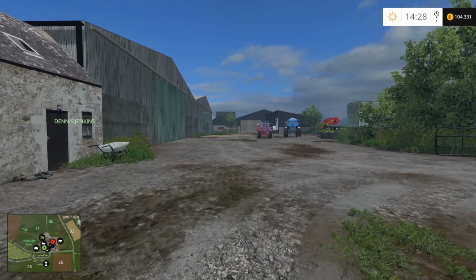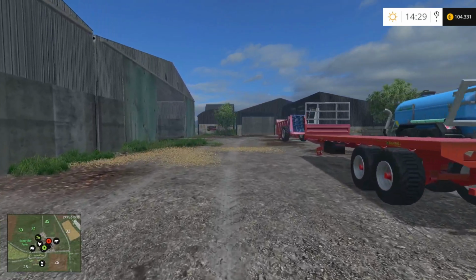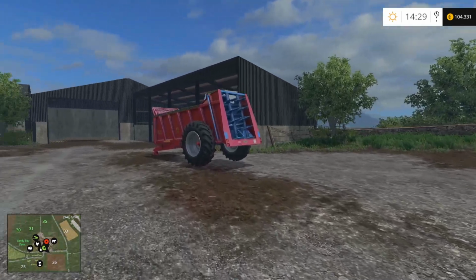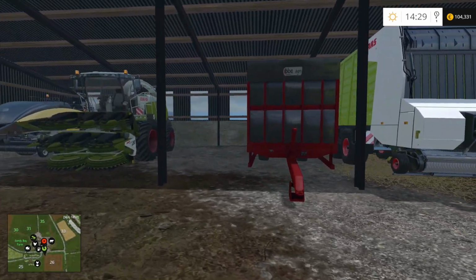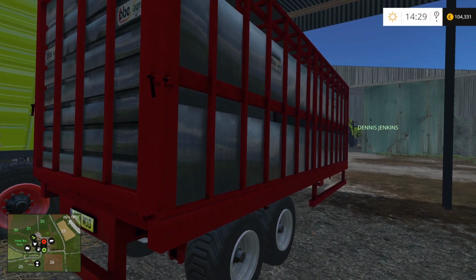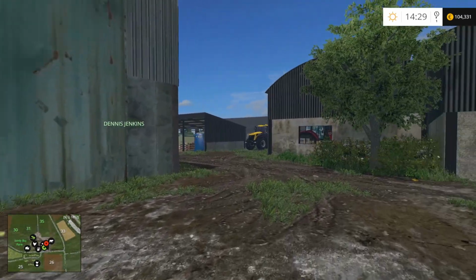Hello, it's Dennis Jenkins. Heard that name. We'll sort it all out in a lovely garden, and that's pretty much done. Right, as you see, we haven't got a lot of machinery. Let's try and upgrade that at some point. I don't know, maybe not. Combine in there, nice tractor there.